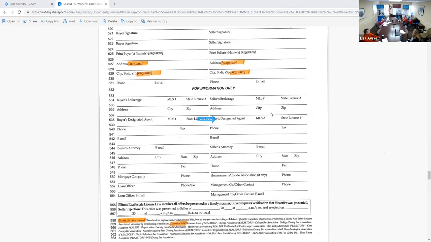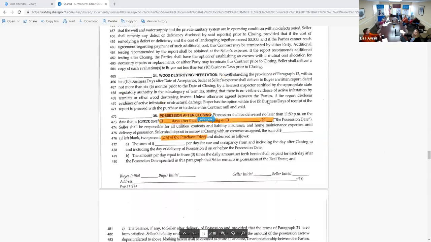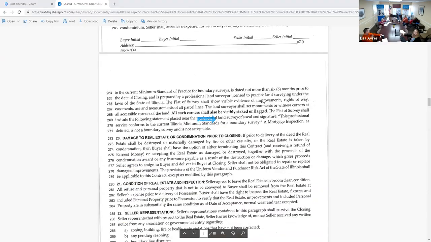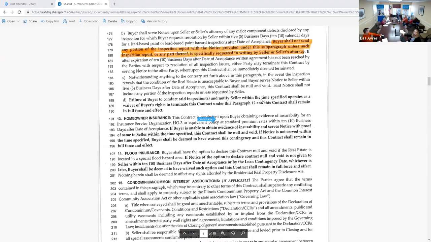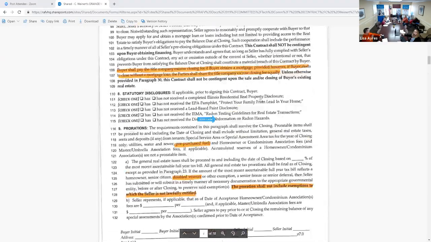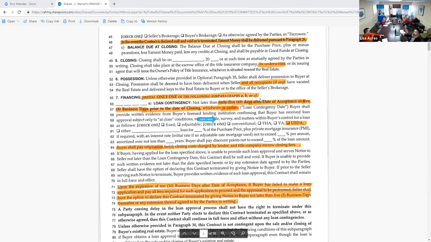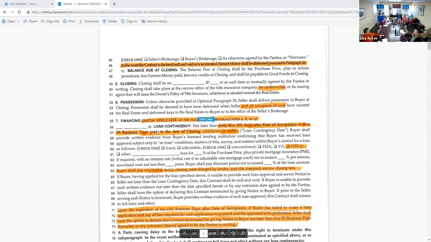But the first one was asked regarding line 53. What if the buyer of a multi-unit property wants the existing tenants to stay and not vacate the property? Where can that be indicated on the contract? I guess we're coming to that one. Yeah, and I think we are. But it would be to be subject to existing leases and tenancies anyway. And then I think you want to make sure that the attorney addresses that. There's only so much that we can do in these documents. Perfect.